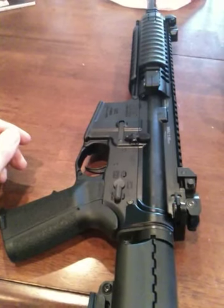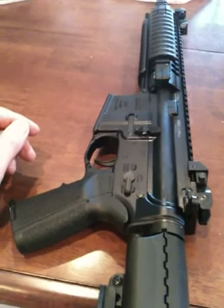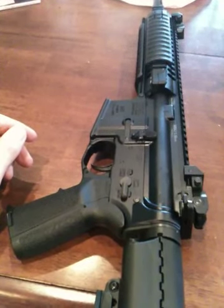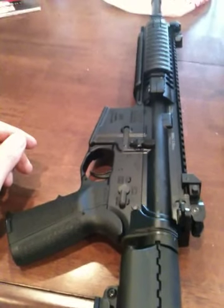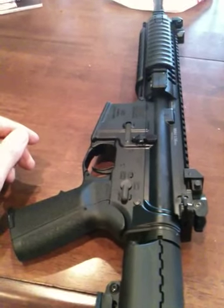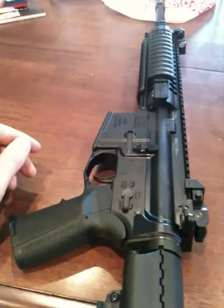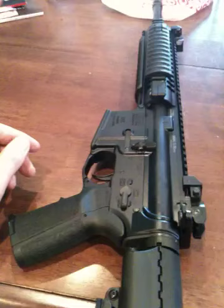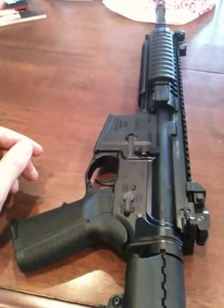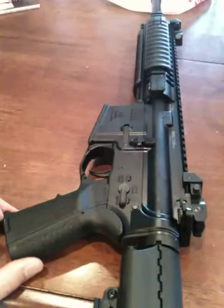The guy I'm talking to starts trying to quote mil-spec. Well, if I wanted mil-spec I'd have built it myself out of surplus parts or gone to CMP and got a beater. I'm buying a gun at $2,500 because I want it to be better than that — and that was a sorry cop-out and a crappy excuse. He said, 'Well, the rifle functions.' Well, no crap. I praised the rifle for how it functions when I sent it in and thanked them for their time. Don't try to tell me it functions so it's okay. You're telling me this barrel has the best accuracy on the market, up there with a Noveske — but the upper isn't fitted to the lower properly, and I don't care what the Army marksmanship team says: it will affect your accuracy.